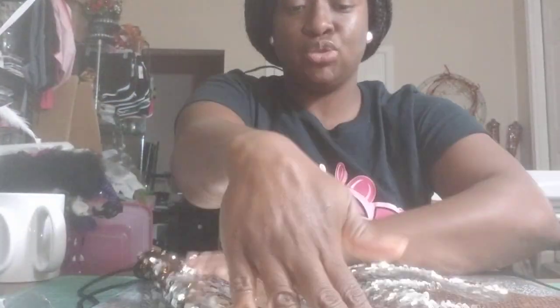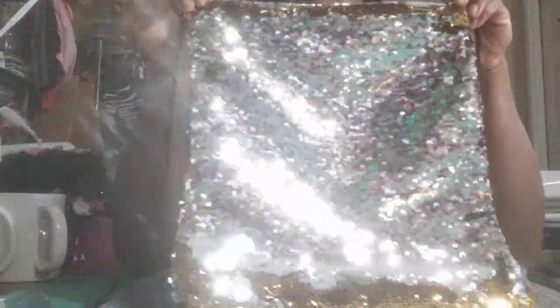I have this bag as well. I think I purchased this locally, though. I think I got this from Hobby Lobby. So with these bags, you want to press it on, you want to pull all your sequins up, and you want to press it on the light side.